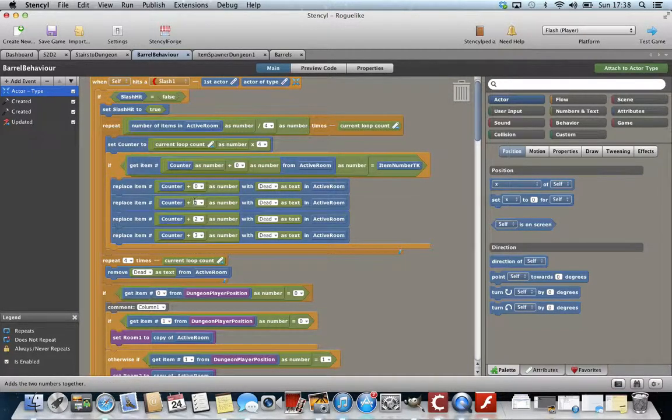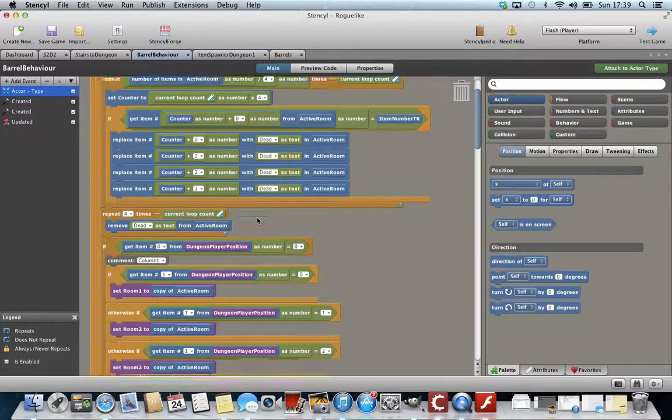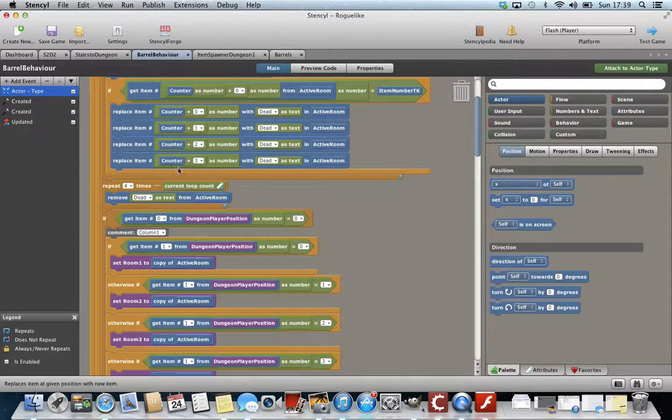The counter +1 would be the item type, replaced with dead, counter 2 would be the X position, replaced with dead, and then the Y position with dead. So basically the 4 parts of the list that correspond to this item that's just been hit by the slash, you overwrite them with dead, and then you repeat 4 times, because it'll remove dead 1 time from the list. Each time this bit of code is executed, it removes dead as text, so it'll remove all these deads, and then all you do then is copy the active room.